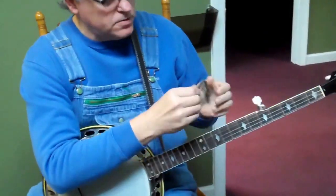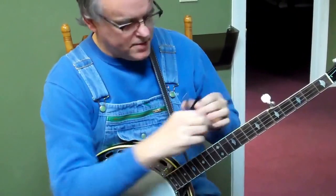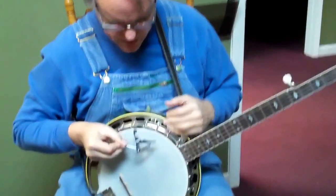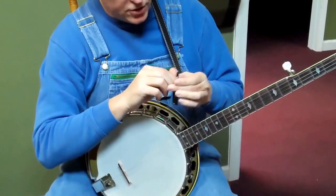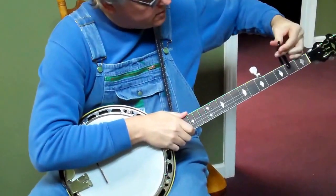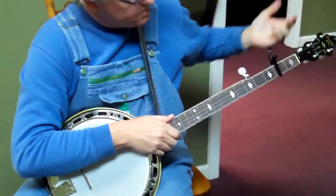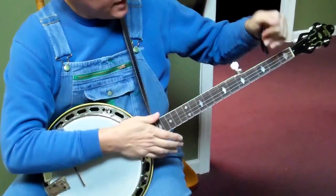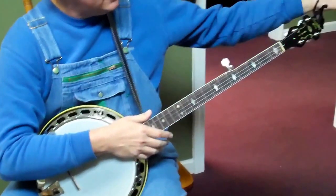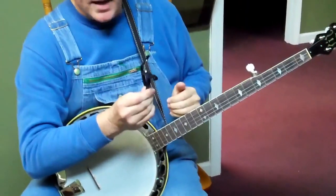The other capo that's pretty common that you'll see is the Kyser capo, and it's a spring type capo, it's not adjustable, and you just squeeze it, you can work it with one hand, and you put it right where you want it, and that's the Kyser. A lot of folks like the Kyser because they can clip them to their headstock, and it's just a good handy place to keep one.